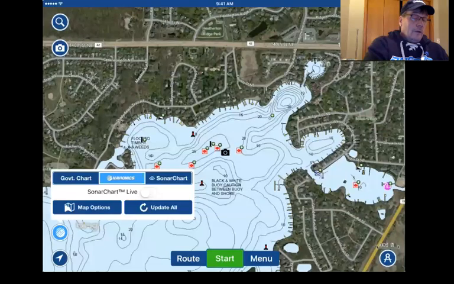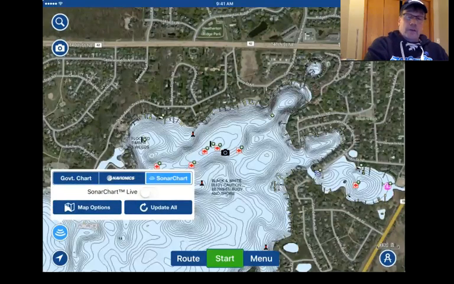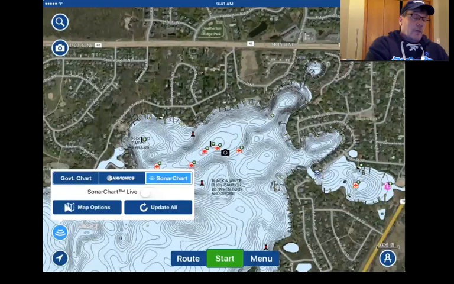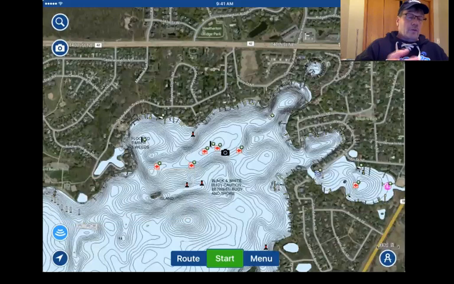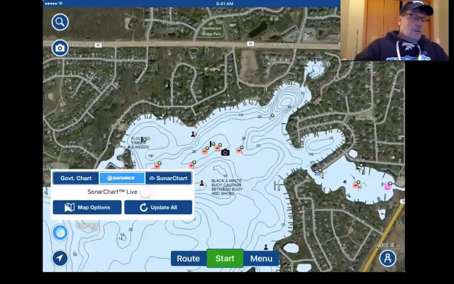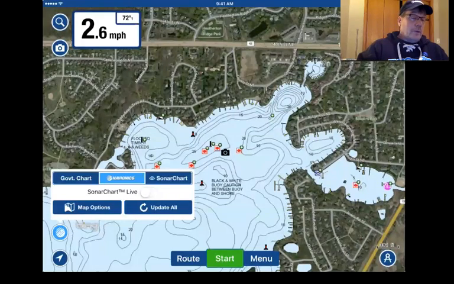If you click on the sonar chart, as you can see, there's a lot more data available on the sonar chart layer. Just to back up a little bit, this is viewable on the web app, on the Navionics.com website. If you go to the web app, you can get all three of these views there. The sonar chart view is a dynamic view: when Navionics marine specialists go out and do mapping and upload it, they process that data and it goes into what they call the sonar chart layer. The Navionics layer is pretty much a static layer that never really changes unless there's something major, but the sonar chart layer is the layer that gets all the updates.